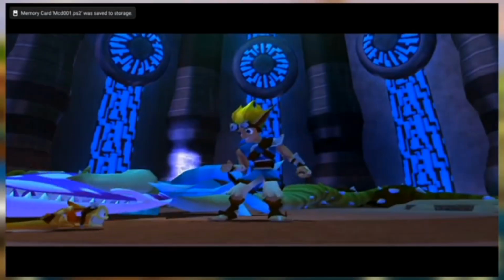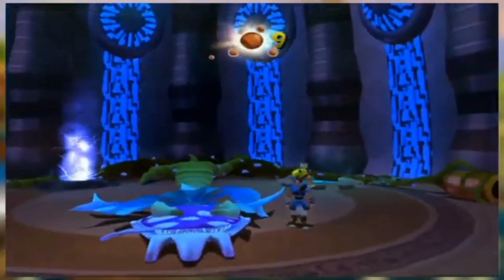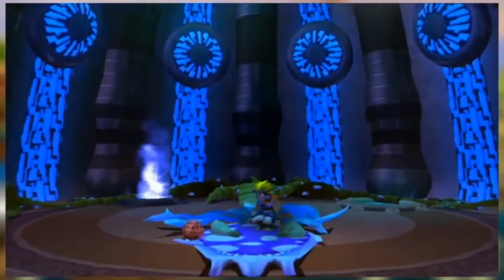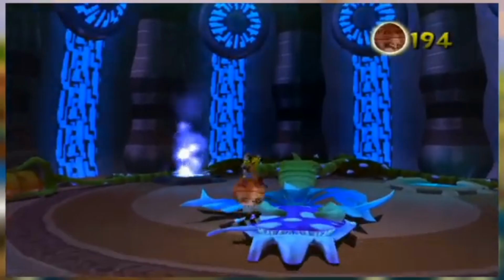And now right here are very, very easily missable precursor orbs. More precursor orbs will come out, just one at a time, that you gotta collect.